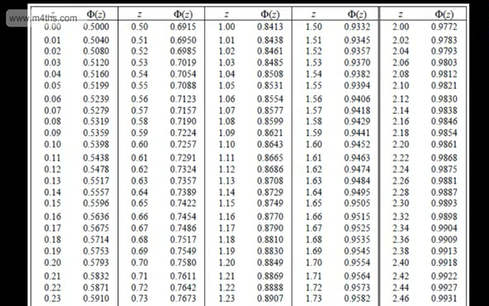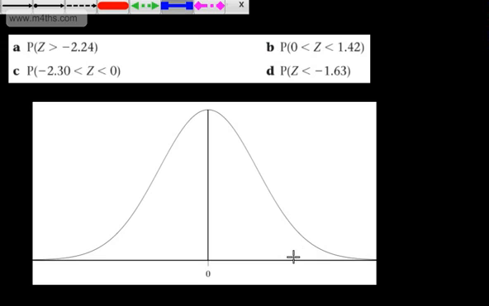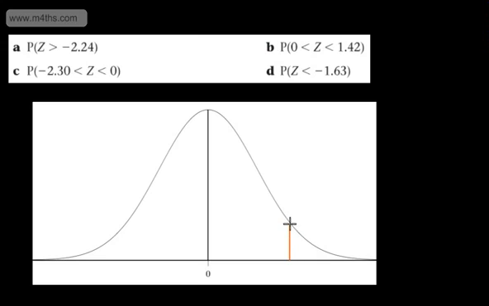Okay, let's look at the next one. We're interested in the probability of Z being between 0 and positive 1.42. So let's draw a line and we'll put 1.42 on. So here's going to be 1.42. We are interested now in the area to the left of the line and to the right of 0. And it's going to be this area right here.